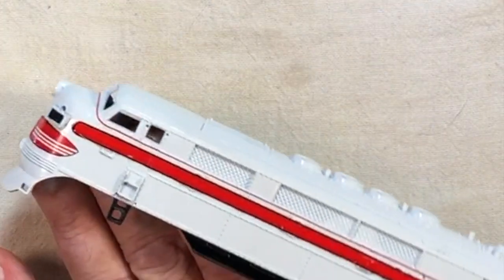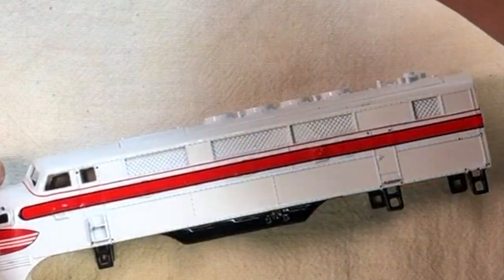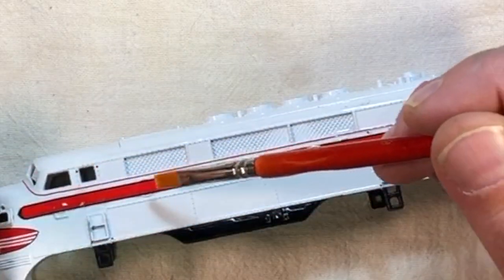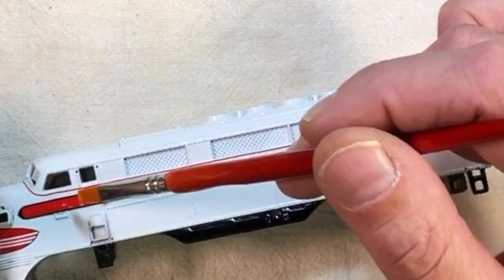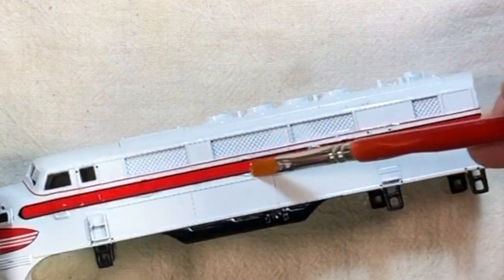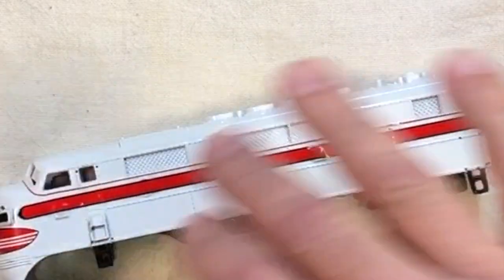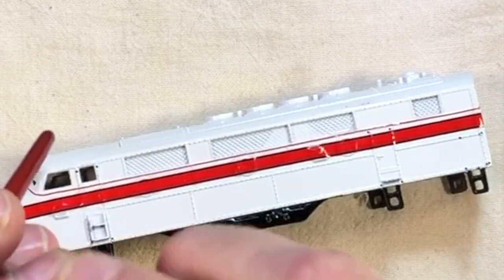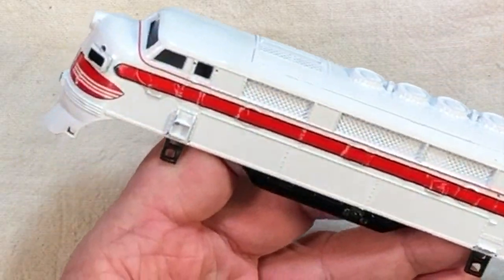I've eyeballed down this. We got this in place, so I am going to Microsol this one. And I have found that I need to usually do 2 coats on this big of a thick pinstripe in order to get it to seat in and look good. That's it. I can't Microsol it anymore, or else it'll start to smear it because it's already probably starting to make it soft. 8 hours later, come back to it, put another coat on.